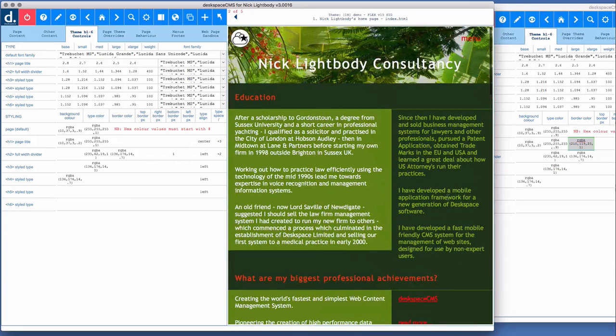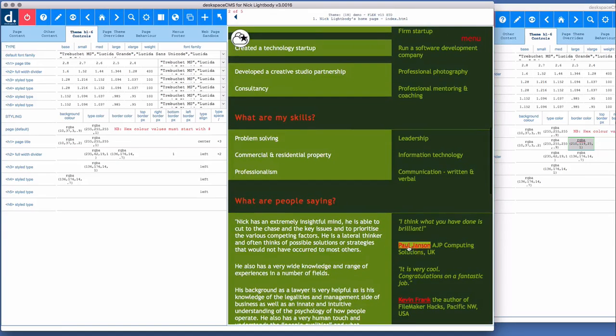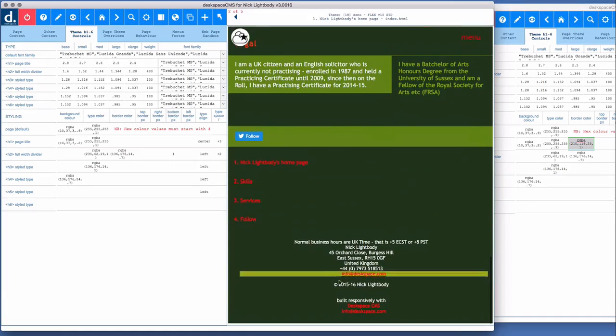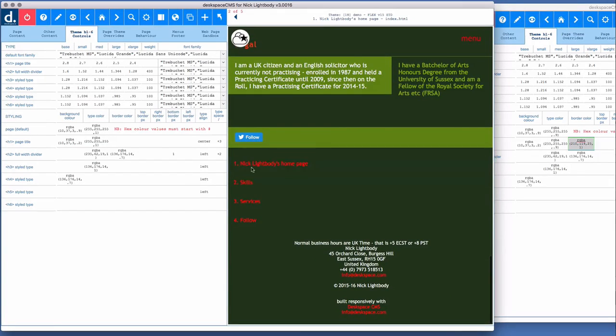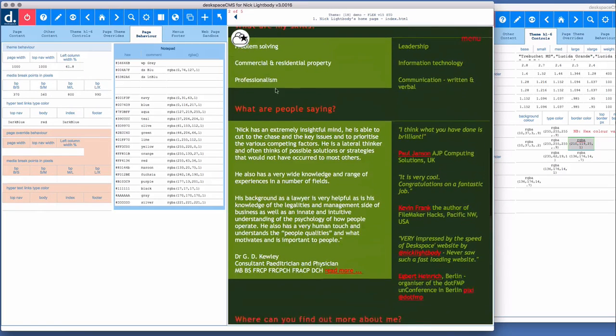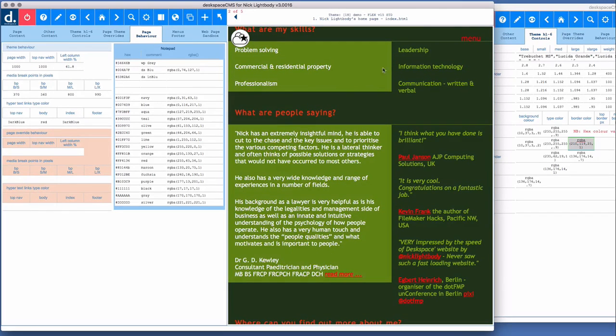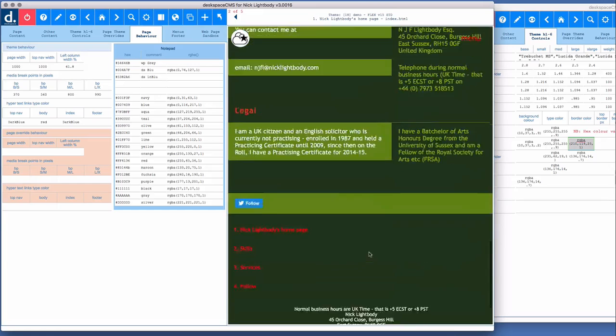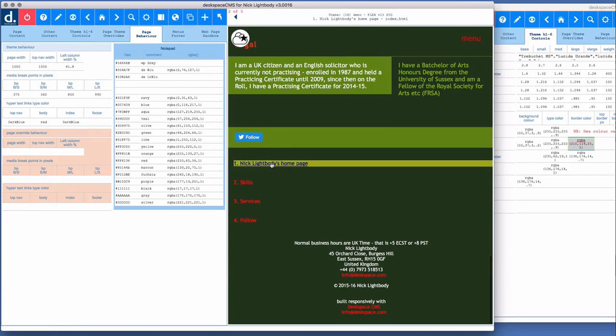What we now need to do is to get the menu here, the links in the page, and the footer, a bit more appropriate. So let's first of all deal with the page links, which dealt with here. We've got dark blue for the top nav, dark blue for the index when you roll over, which is fine.